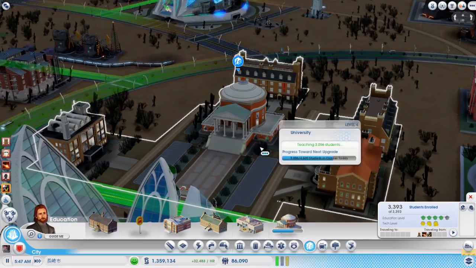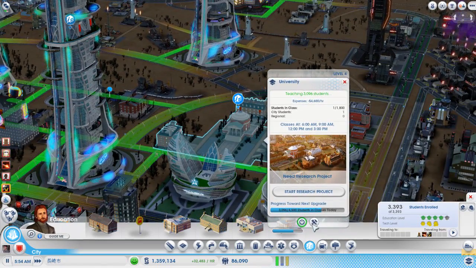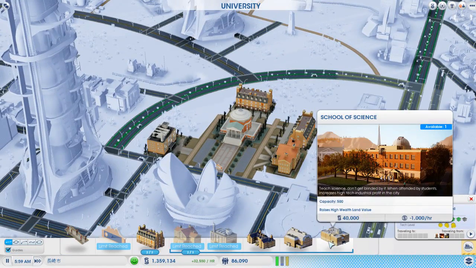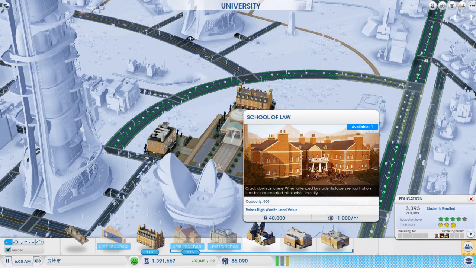Ooh, upgrade with no fireworks, because that's how smart people do it, apparently. So yeah, we get to expand this. Teach science, don't get blinded by it. When attended by students, reduce the chance of city getting sick. Sounds like something we could use here, but not that much anymore. Lowest rehabilitation time.